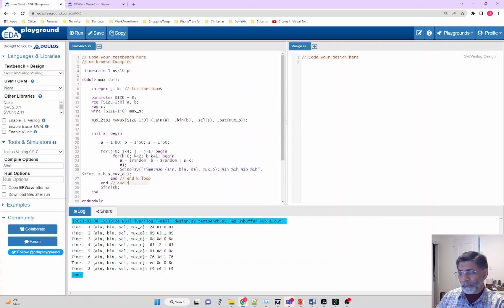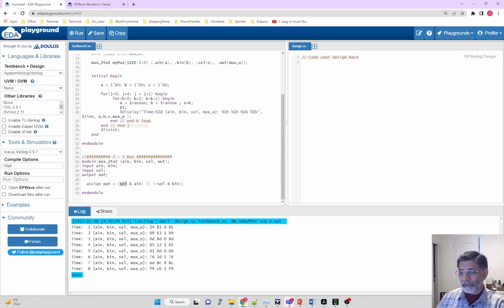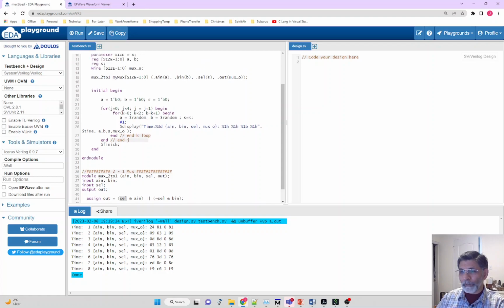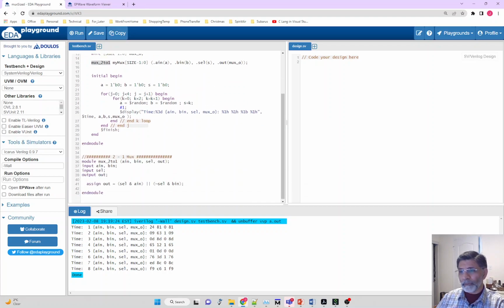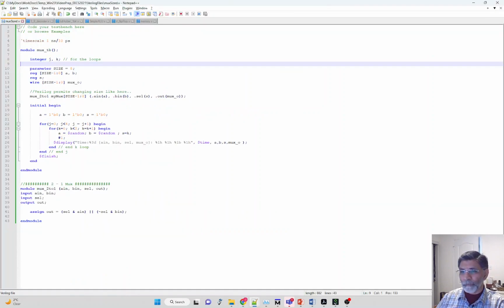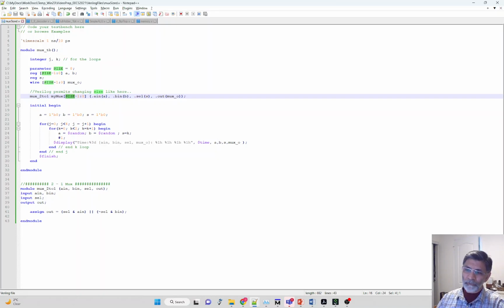Another thing in Verilog, which is a good thing and also not a good thing: my code here is basically a single-bit 2-to-1 multiplexer. But in the test bench, when I instantiate the multiplexer, mux2, let me go into the other code, you will see it better. So this is the multiplexer which I instantiated, but see, I changed the size to 8. So suddenly this instance is now 8 bits, and Verilog allows that.